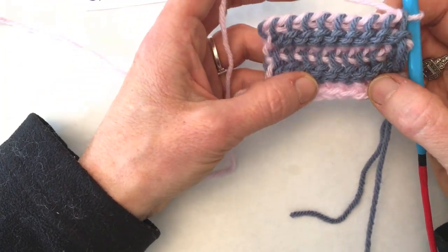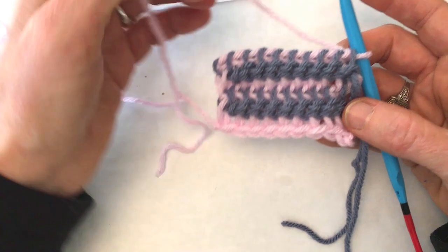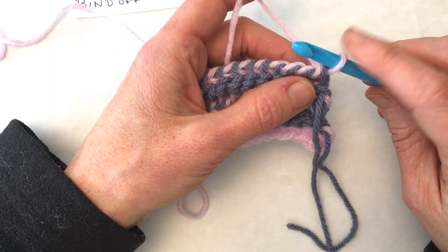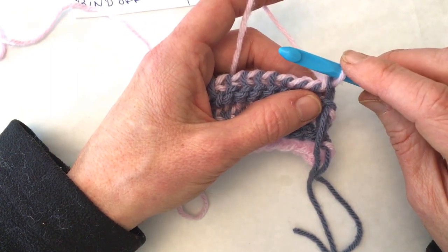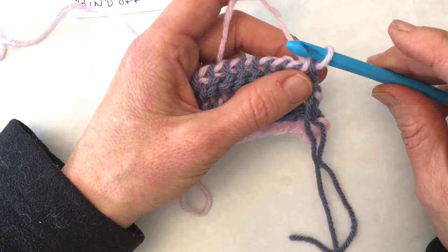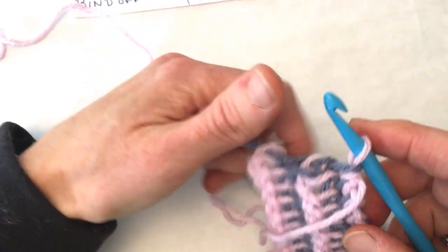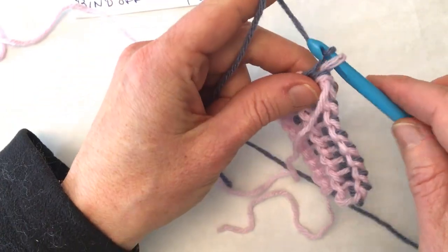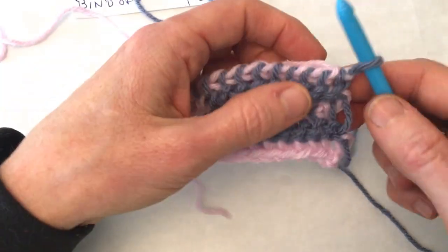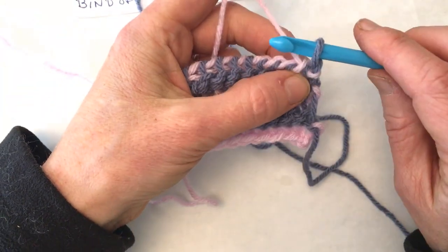I'm going to bind off using the front vertical bars because that's in a way sort of how we started down here, by pulling up the loops in the back bumps of the original chain. So I'm going to take my hook. I'm not going to change the yarn, although you could, if you wanted to. You could pick up the gray color and bind off in gray by just tightening that there, or you could bind it off in the pink, whichever one you prefer.